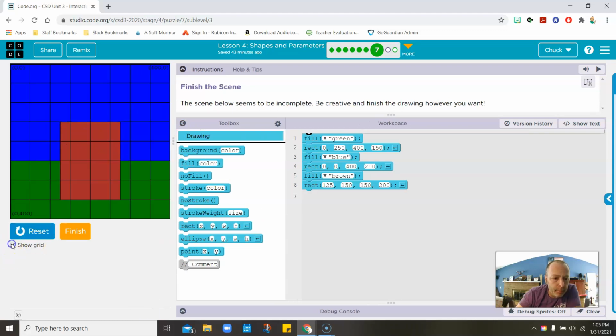So if I go to my grid, if I go here, let's go, this is 200, this is 100, 150. So if I go, let's do a black ellipse. Or sorry, not ellipse, rectangle. And let's make that rectangle really tiny.